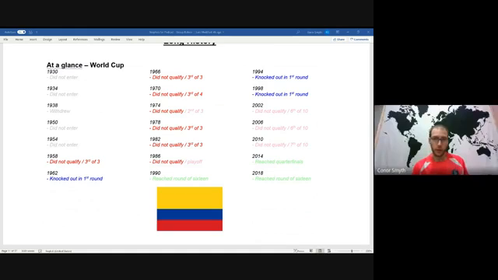Yeah, in 2014 in the World Cup, they won all 3 group games against Greece, Ivory Coast, and Japan. They beat Uruguay 2-0 in the round of 16, but then went out to Brazil. However, it was still a good tournament for them, and James Rodriguez won the Golden Boot for that World Cup, scoring 6 goals. In 2018, Colombia topped the group ahead of Japan, Senegal, and Poland. They met England in the round of 16 in what turned out to be an ill-tempered game. Colombia scored a 93rd minute equalizer, which ultimately brought the game to penalties, but there they were defeated by England.